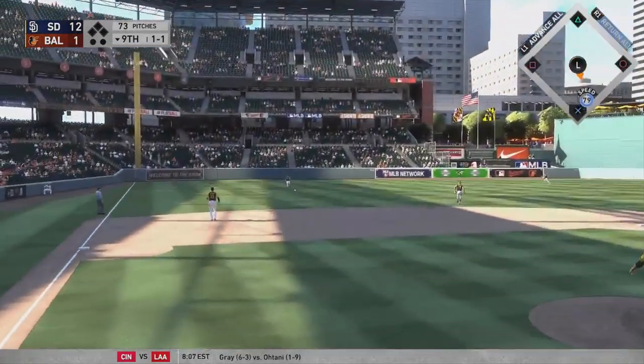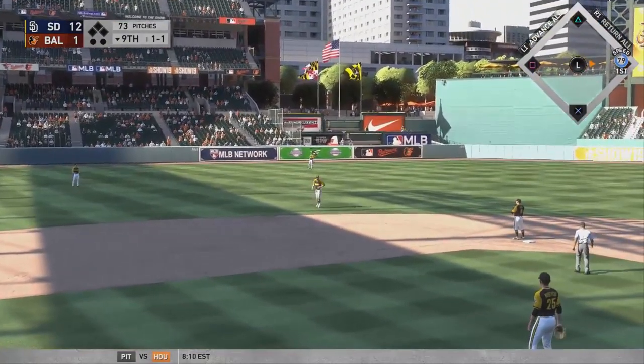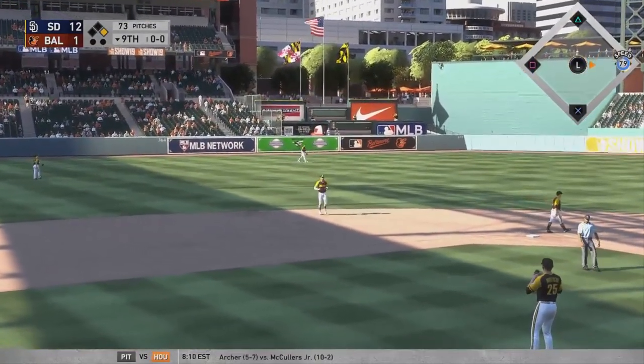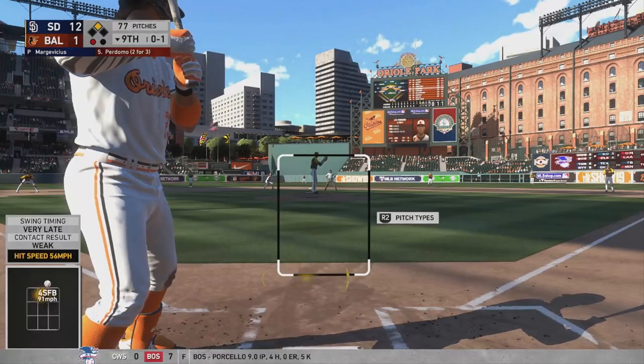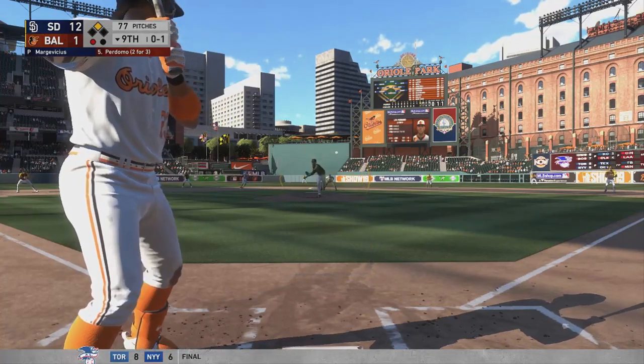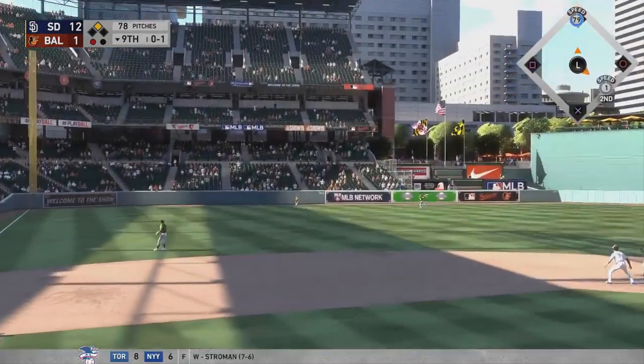Base knock. There we go. That's a good start. Victor Mesa leads it off with a single. Alright. We just got to find a way to get him into scoring position now. I mean, that's decent contact. I'm not going to lie.